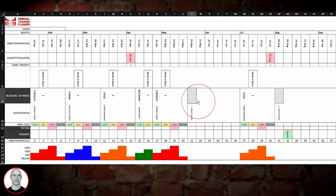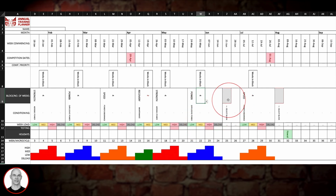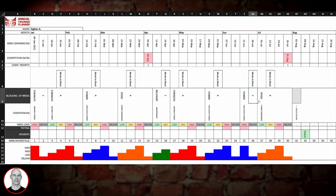So the way I'm going to do that, the first one I'm going to make a full 4 weeks, and then we've got a partial bit after that. So we can see here we've got 2 weeks. So we're going to also make this another back-to-back power block, but this is a little short, little peaking one, 2 weeks. So you can see there we've got low, medium, high, deload, and then we're going straight into another high, and then deload, and then we run through a full 4 week block, which deloads onto the fight week itself. And that gives us now our overall plan for the new year.